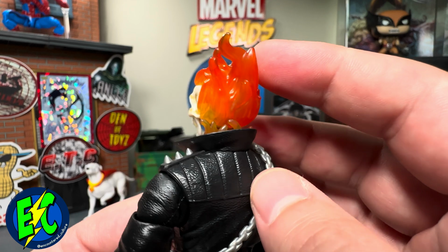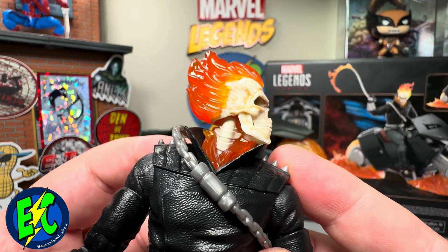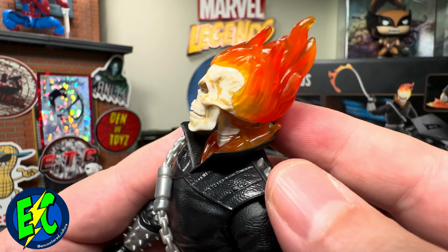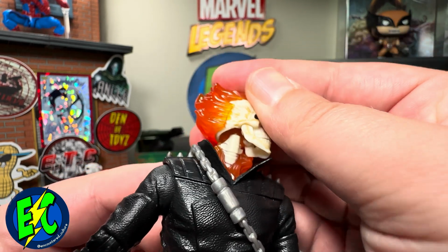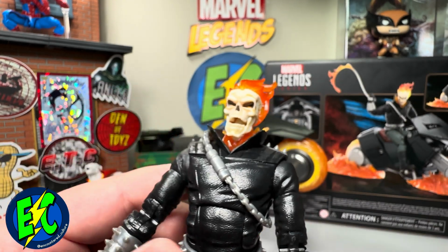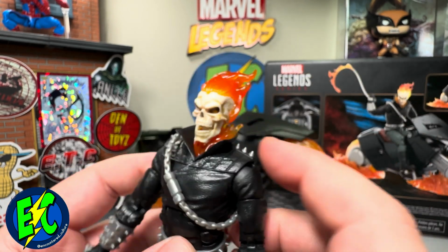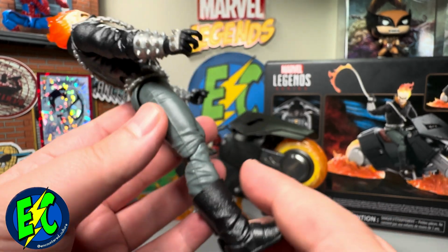Some great translucent plastic up here. This looks so nice. You got the neck, those bones in there looking good. The amount of detail and just aesthetic in there is so good. I'm digging that, and I wish that we got that with everything. But I know. All right, chain hangs on there. It is a separate piece, movable in and of its own. You've got the spikes all the way around, super 90s stuff.